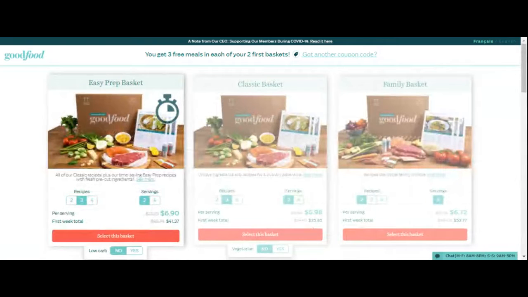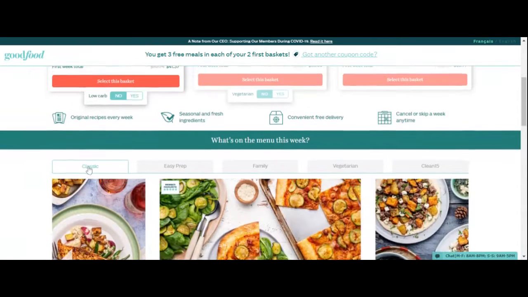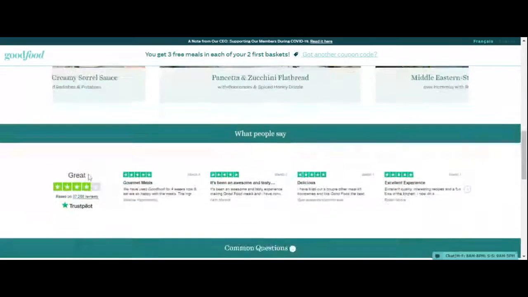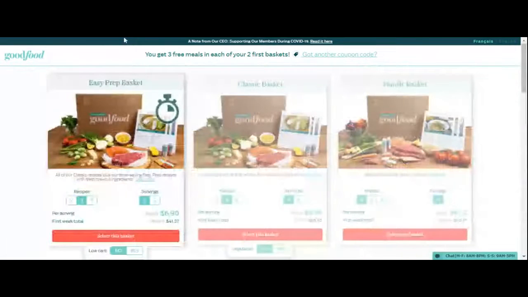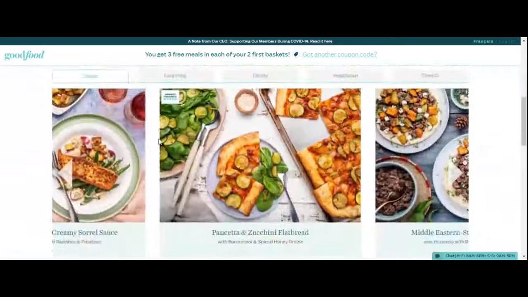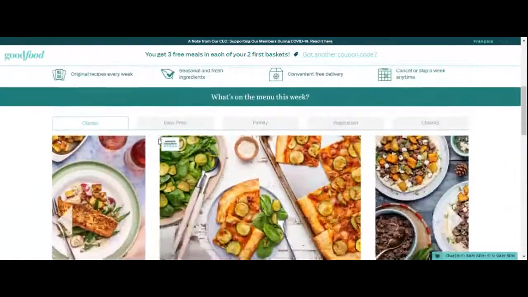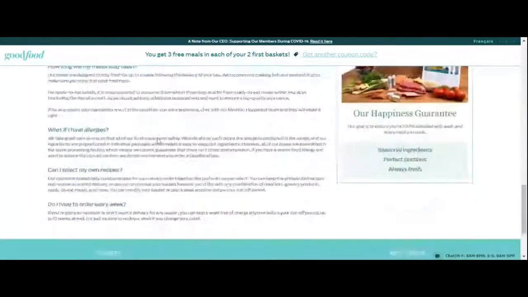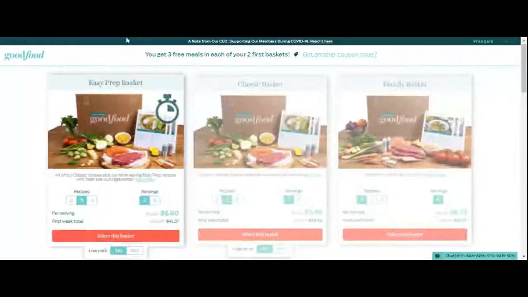Perhaps we could have another test where we actually hide what's on the menu this week. If I remember, at that step, people thought there were a lot of things that we wanted them to do, and some people were abandoning. So maybe you want to do minimalist. You want to make this step even more minimalist. So you could do some A/B testing that would hide what's on the menu this week, and you would continue to look at how we can really improve people getting to what we want them to do. Well, that's it.